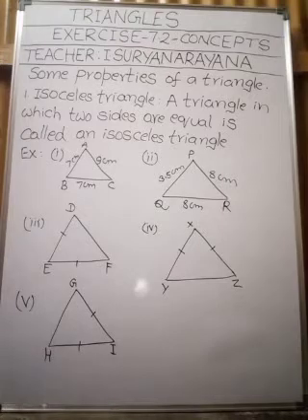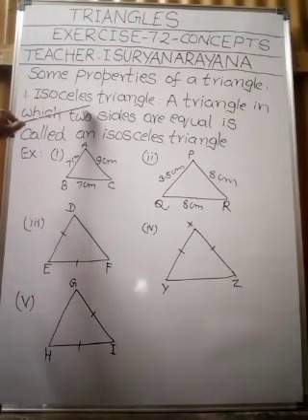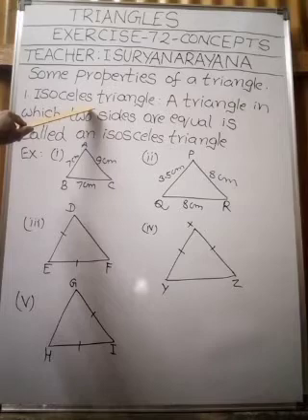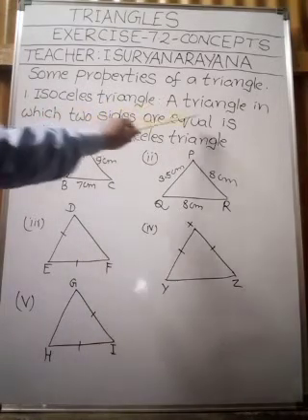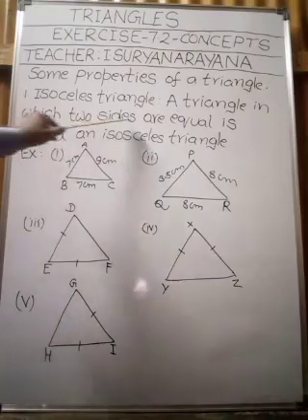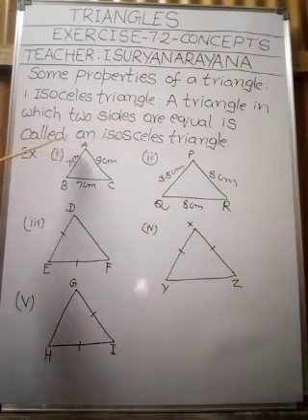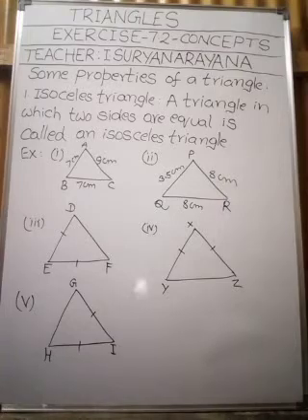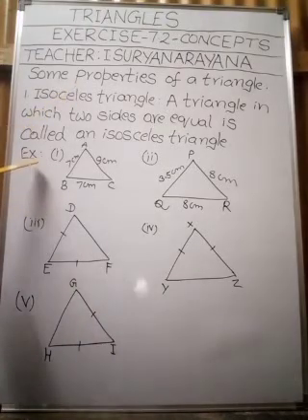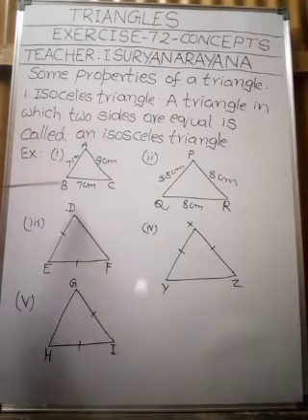What is meant by isosceles triangle? Come to this point. Let us recall that definition. An isosceles triangle means a triangle in which two sides are equal. Do you remember this point, my children? Do you remember this definition of an isosceles triangle? Right. Now come to some examples. To understand this point well, let us take some examples.